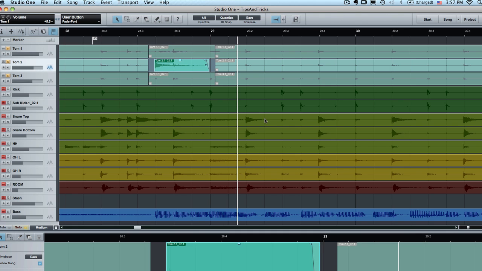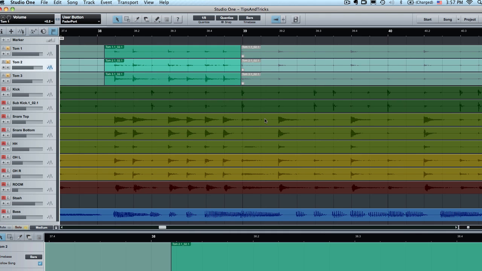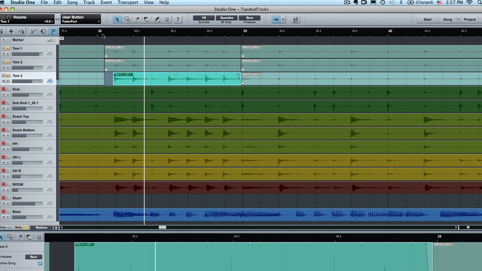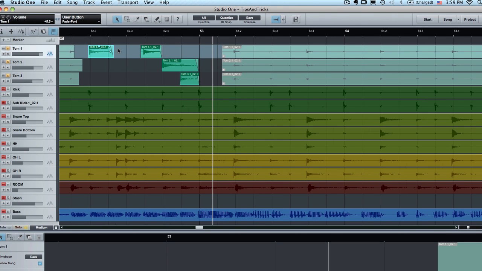And then you would just continue working your way through this again, moving to the markers. And we'll just play the little bit of this. That's all the low tom or the floor tom. So we can mute these two parts and go back to this tool and then clean it up down here. Put a little fade on the end if you want. So, anyway, that is the basic approach.